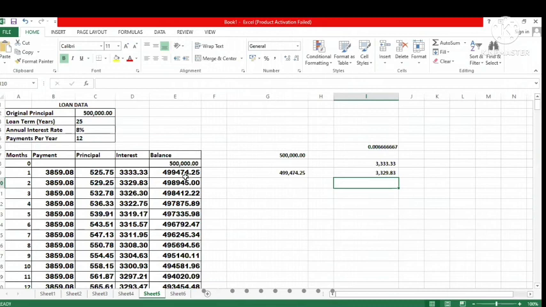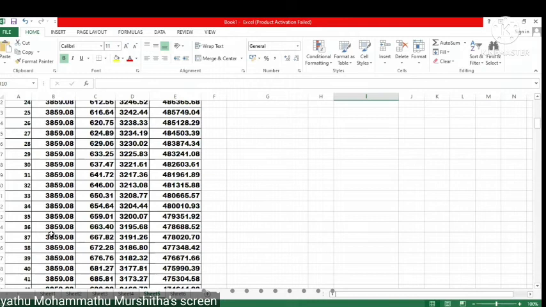Understood? Like this, the interest is declining. Why is the interest declining? The interest amount is declining because our loan balance is also declining, because we are settling and settling. When we settle the principal amount, we have to subtract the principal we paid from the balance. So we pay interest only on the balance amount. That's why the interest is declining and declining.